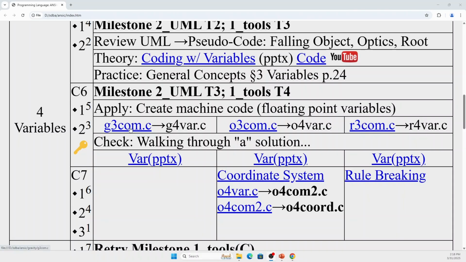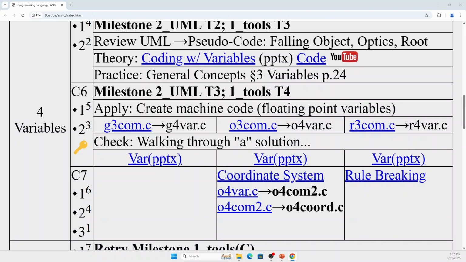So last week, we discussed going from your commented code or your pseudocode, going into code using variables that actually do the work.